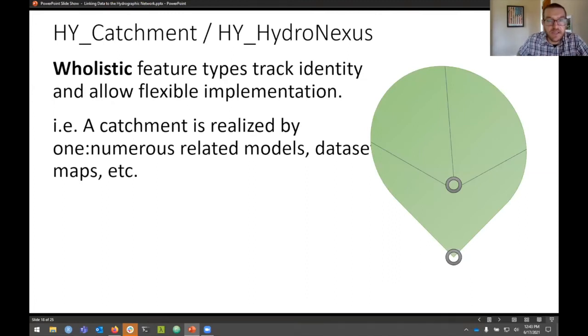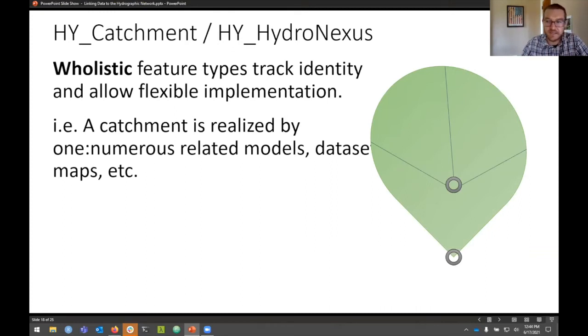Okay, so catchment and nexus, in HyFeatures, they're referred to as unrealized features. And that's because to realize the entire catchment, you have to do a lot of things. And to realize what it is to be a nexus, you have to do a lot of things. And down in the very grit of it, a catchment is a hydrologic, hydrodynamic, biological, soil, pedological, anyways, it's a soil system. It's an ecosystem. It's all these things, right?